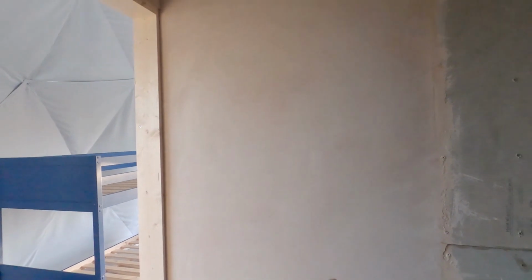I feel like an absolute crazy person at the moment, but I have to get the mist coat done in the little bathroom here, because the tilers are coming first thing tomorrow morning. I mean, it's Easter Sunday, bless them. They said they'd come at 8 o'clock tomorrow morning to get this tiling behind the shower done.